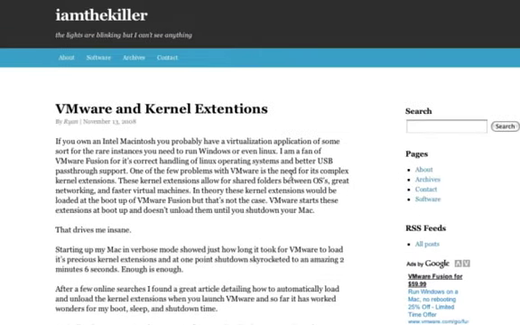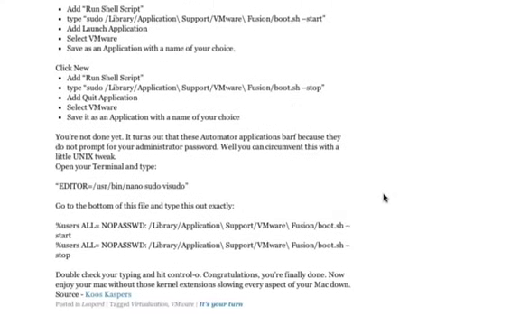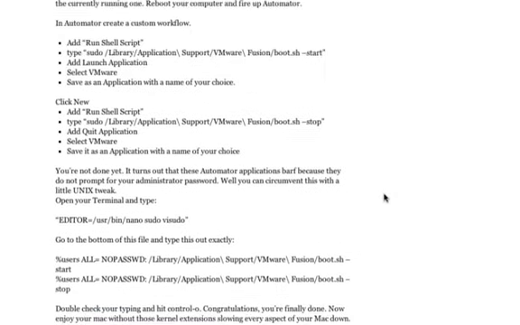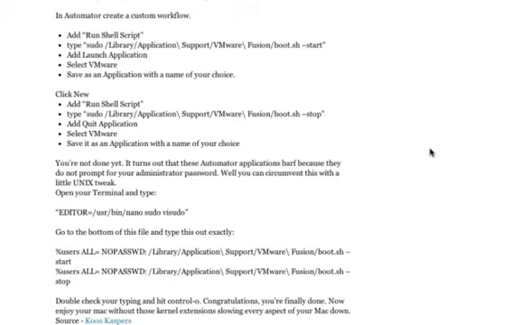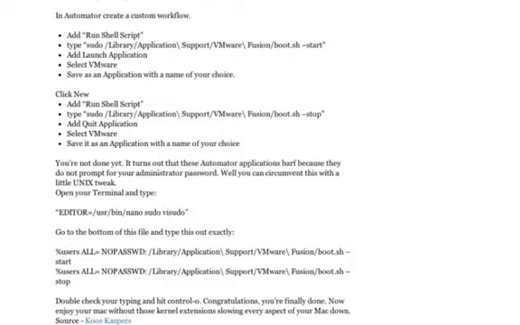here's my blog. You can go on here and see at the bottom I've got the full details on how to do this in case I've gone too fast or I skipped over something. I took it one step further and I went into Quicksilver and my triggers, and I added this application, so it basically starts my Start VMware application, and then I just added a trigger so I could start it quickly. This is great because it doesn't prompt me for my password. It starts VMware right away without having to search for it, and it's really great.